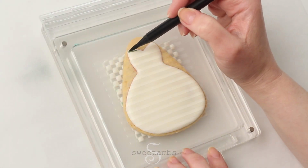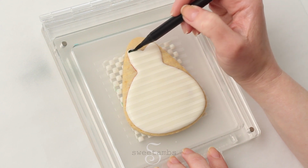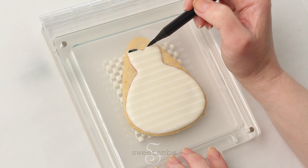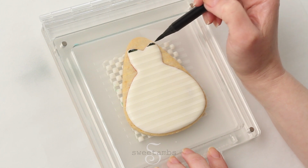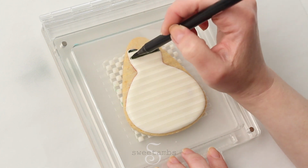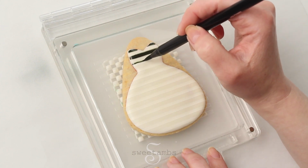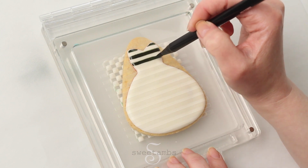Trace the stripe stencil with an edible ink marker. I'm using a stencil holder to keep the stencil in place. You can also do these stripes with an airbrush.